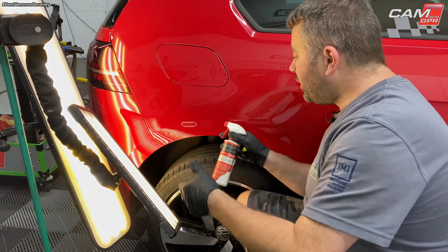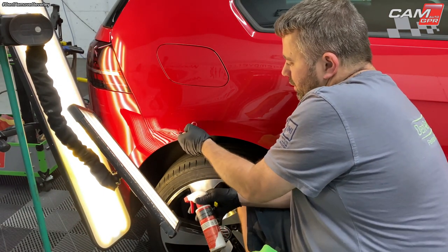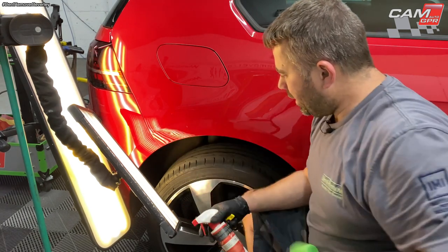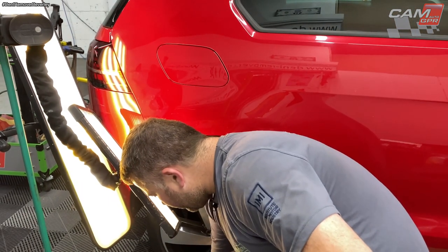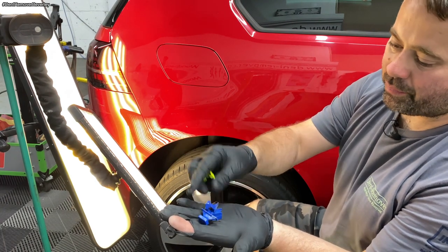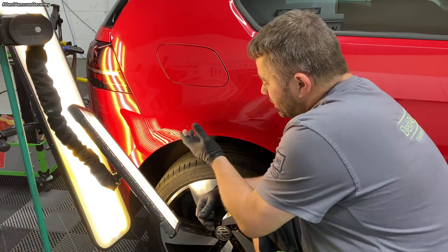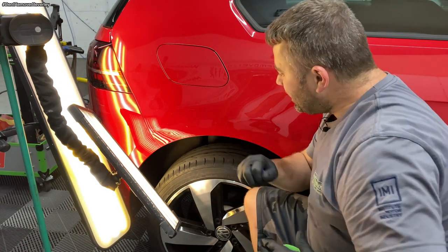Okay, it's coming out really well. I'm going to change from the Camauto crease tabs to a smaller Keco gangrene tab. So I've got a couple here. Got the gangrene one and the Keco crease tabs. I'm just going to carry on underneath the body line and then progress to the top. So I'll keep cracking on.